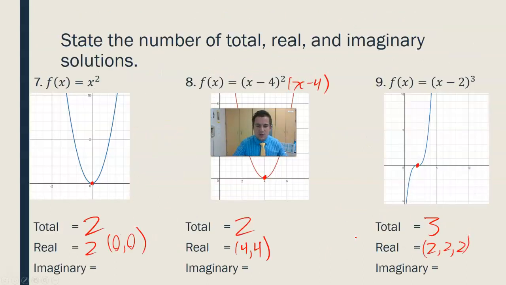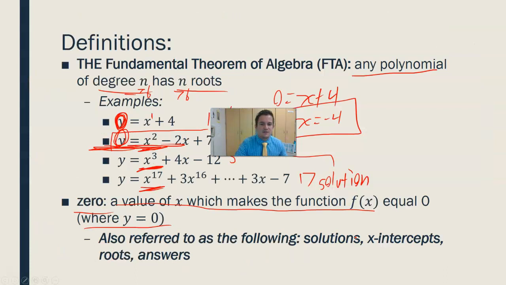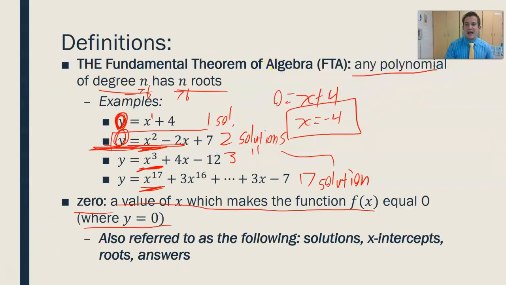So that was kind of a lot of information, but going back to the very beginning, the big thing that we need to remember is that for any polynomial of degree n, whatever the highest exponent in the polynomial is, that number is the same as the number of solutions or roots that polynomial will have. It's almost like a cheat sheet for you. Whenever you're in doubt about if you found all the solutions, this will tell you how many solutions there should be.